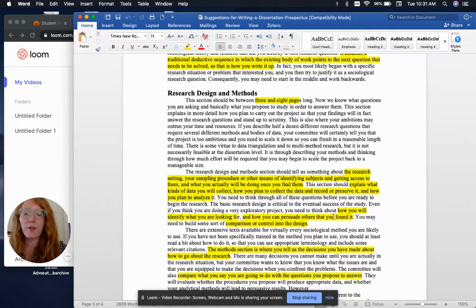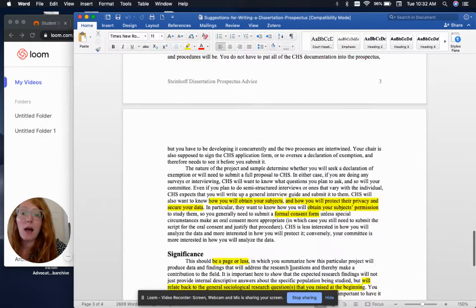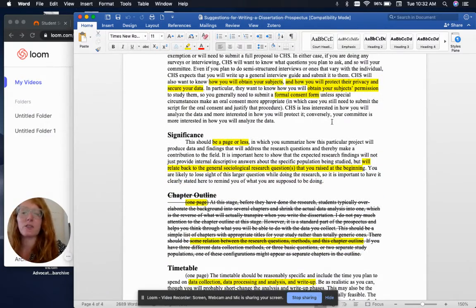And the other video that I am having you watch highlights a lot of the minute details that you need to include in your methods section, such as sampling and things like that. The Hesse-Biber text also goes over all of that. So use that text generously and be sure to cite when you do, using APA or ASA formatting. And then the significance is a short little 1 to 3 paragraphs, and you're just writing about why you believe your research question and your topic is important and significant in the field of women's studies.